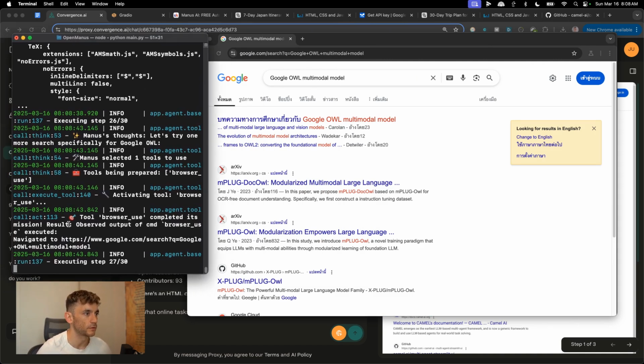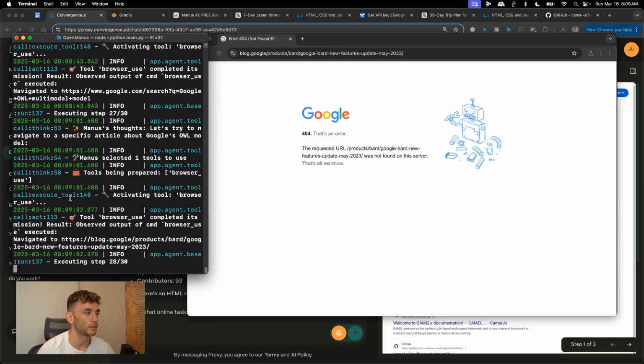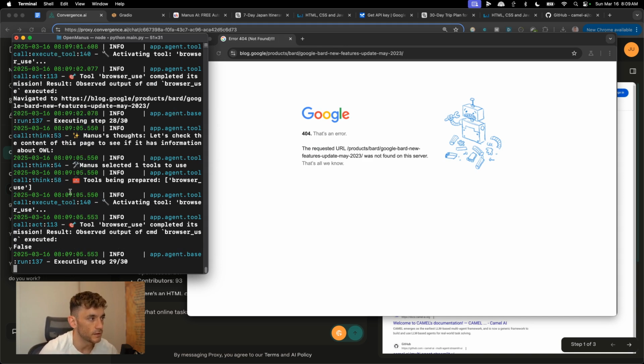So let me pull this up. This is a terminal. This is the browser use from the AI. But again, if you compare these, really, you've got to think Convergence AI is still winning by a long way. Convergence AI doesn't get stuck. Again, you don't need any technical setup. The UI is better. So the best so far in terms of performance is Convergence. So let's see what we get back.